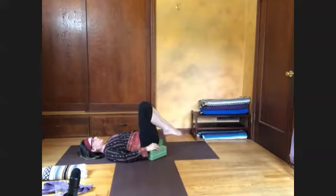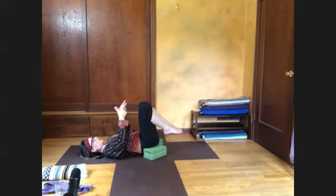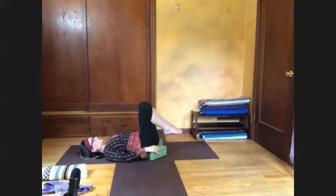And let's roll to the place where you feel like, oh, there's a bunch of sensation somewhere near the vertical line of your thighs. Hopefully your hip flexors do not feel like they are gripping right now. And you can allow gravity to help you have this descent where the back of the sacrum goes down between the 2 blocks. You are held by the blocks at the back side of your thigh bone.